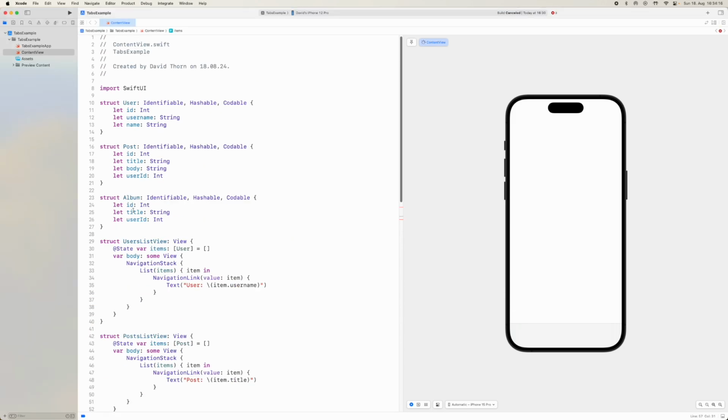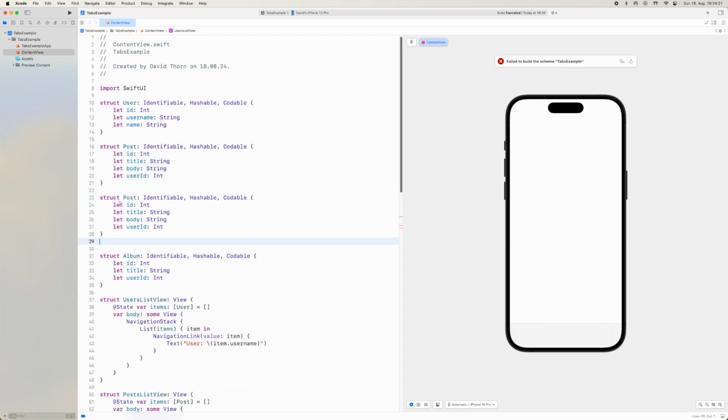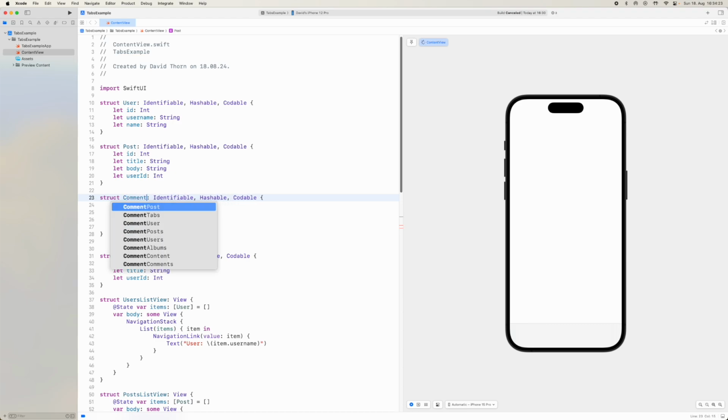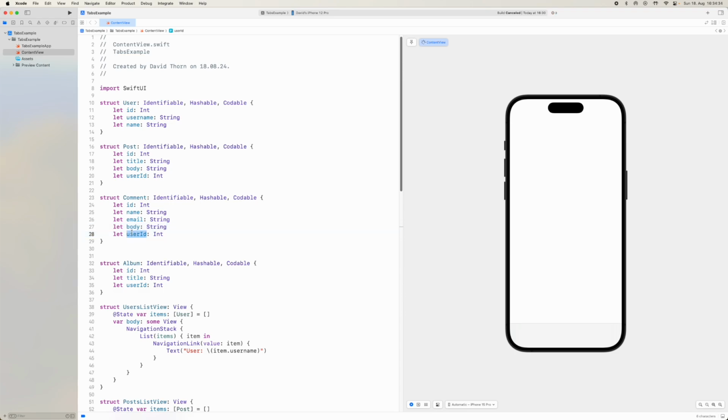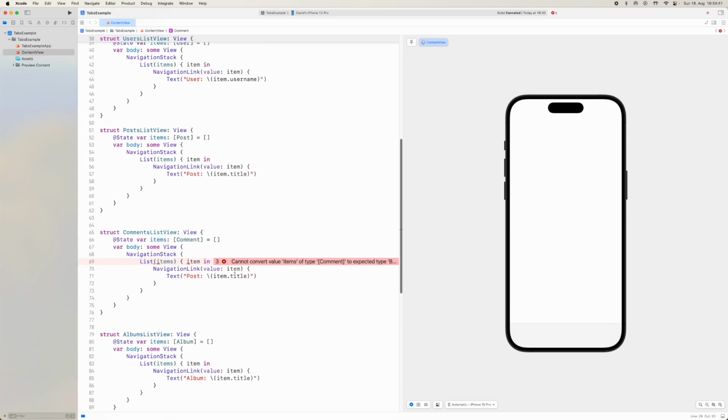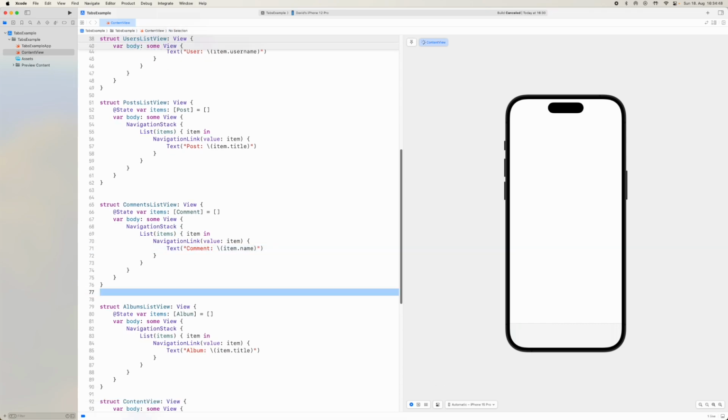It's probably postId, so this one's going to be the best one for comments, and we'll say Comment has a name, email, body, and postId. Yeah, that's it. So there's a comment there, and we come to then the name, comment there, happy days. So we are now done.